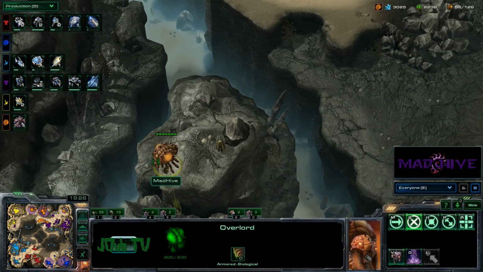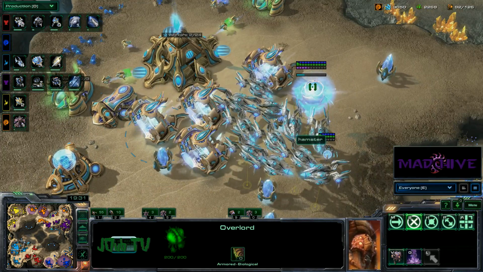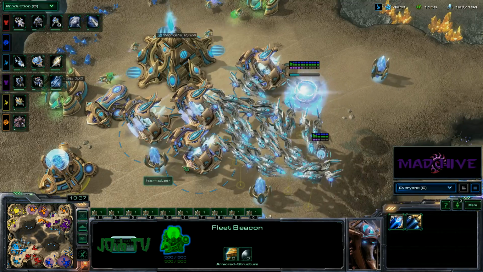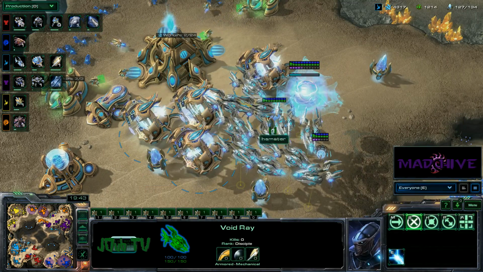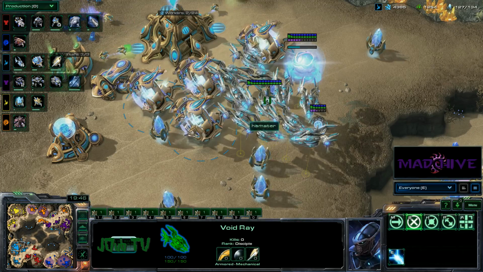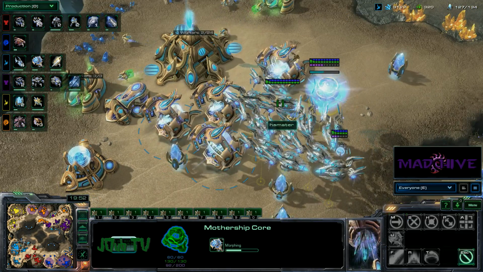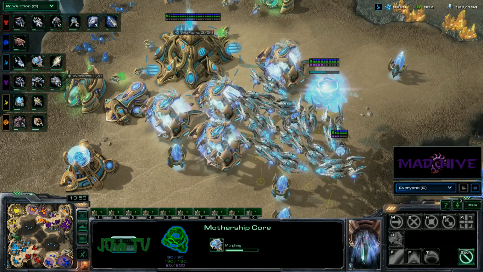And his Overlord continues to survive. They just did not even notice it here. And it looks like another Mothership is on the way. We do have the Fleet Beacon, I'm assuming for the air upgrades, because I don't see any Carriers coming out yet. But the Void Rays, no upgrades on the Void Rays either. So what does he have? Oh, the Fleet Beacon's for the Mothership. Obviously, my apologies. I don't see that many Motherships. I forgot the tech path.